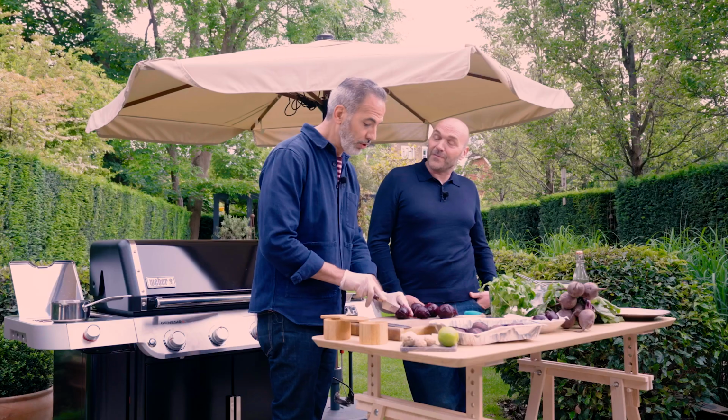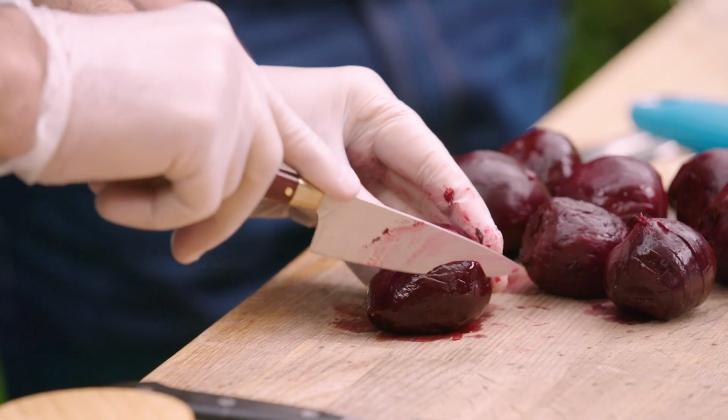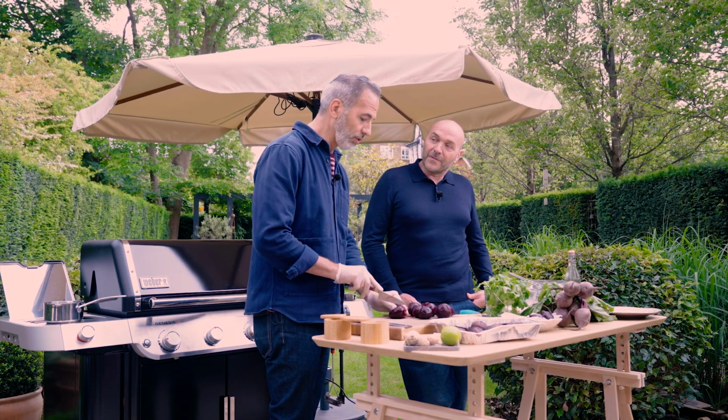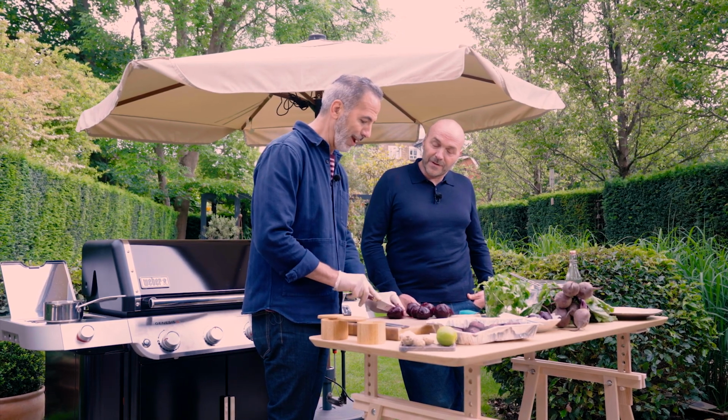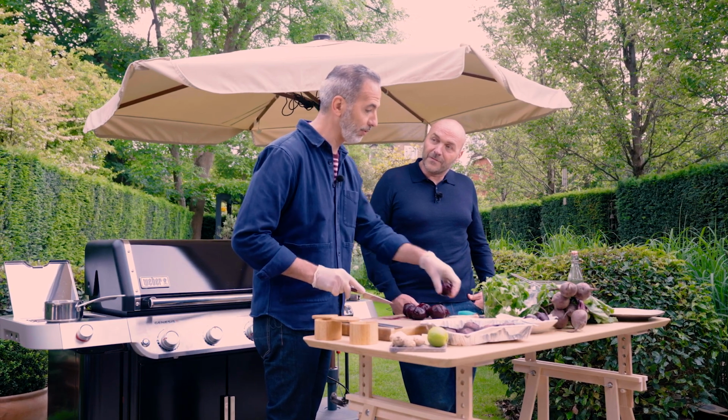So essentially, if you barbecue in your back garden, you do a bit of prep before. With broccoli and cauliflower and definitely with hardier vegetables like beets or celeriac, you want to do a bit of cooking before they hit the barbecue. We're not talking about onions or asparagus where you can do all your cooking on the barbecue. We're talking about things that take a bit of cooking before.